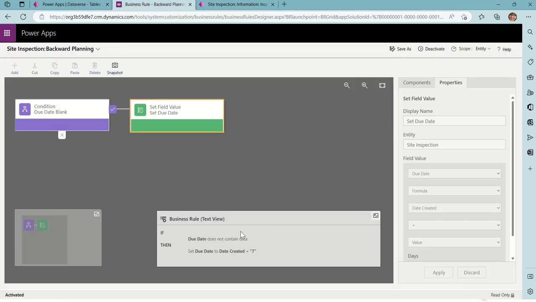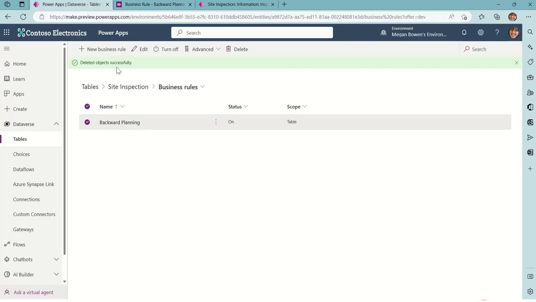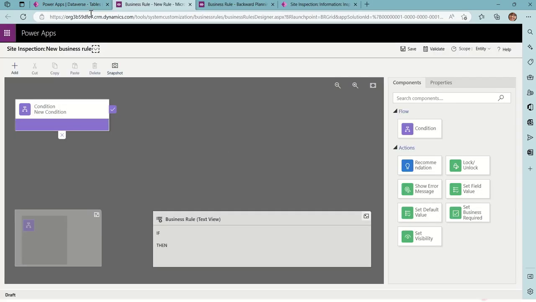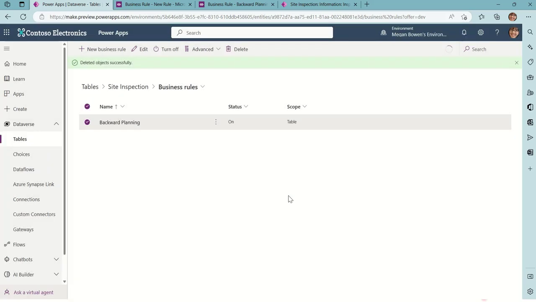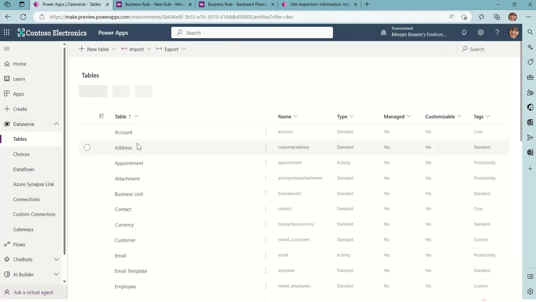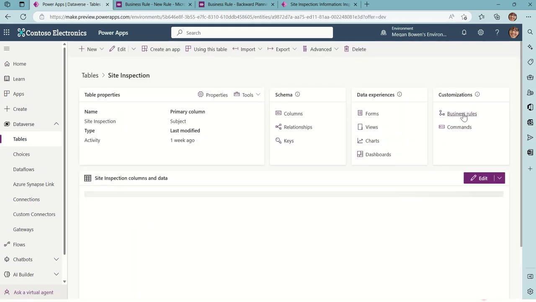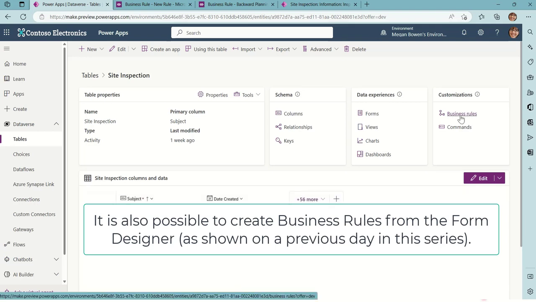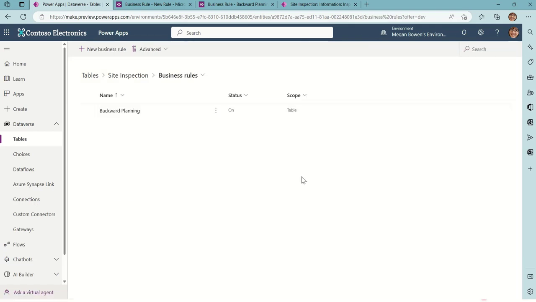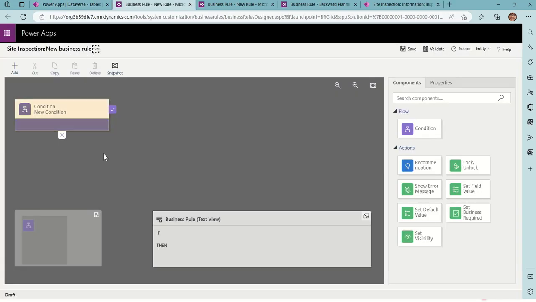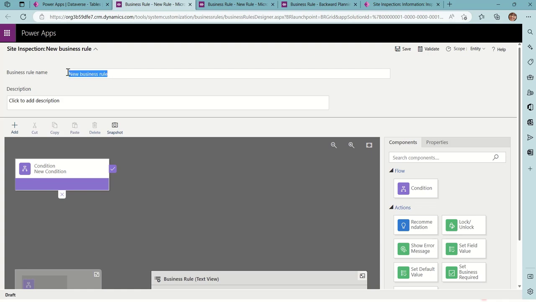Okay, so going back here and seeing how I did that, let's create it again. So I'm just going to do new business rule. And by the way, I'm sorry I didn't show you this. You create business rules on the table level, so that you can access them from the table, from the Dataverse workspace or the table hub. Just click on business rules. There's the one I created. Let's create one as well. And when you first open it, you can drop down this little chevron, which I often say will hide itself, but if you know it's there, you'll know it's there.